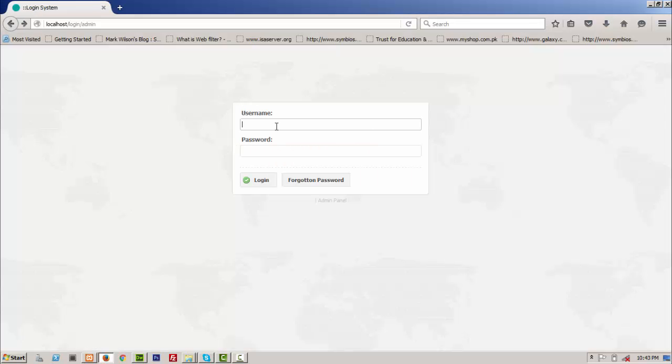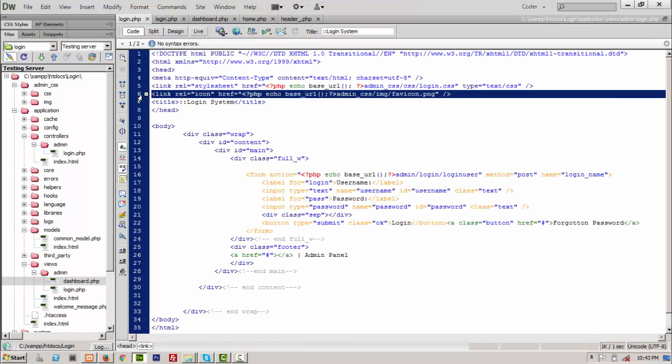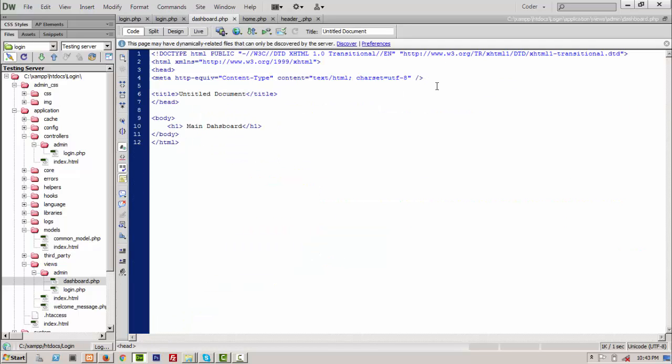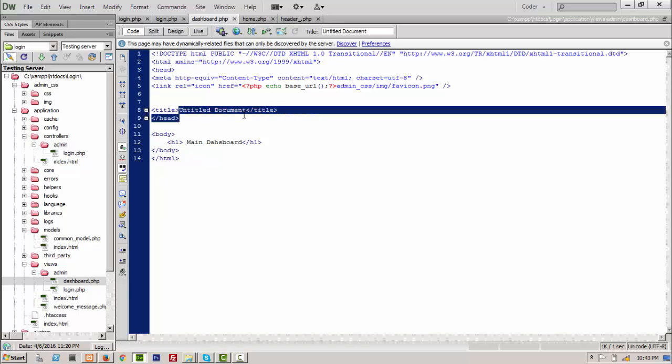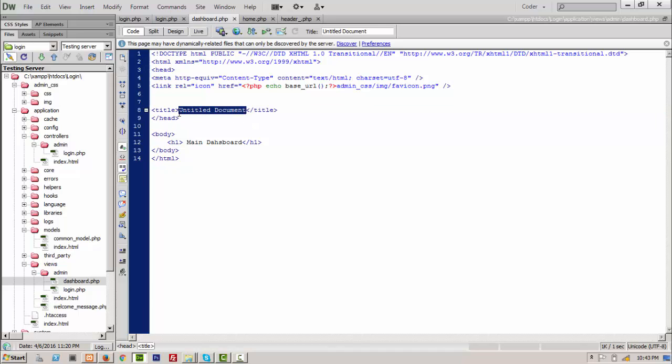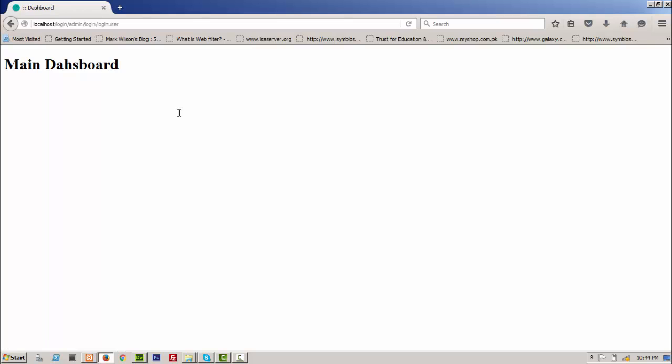This icon will show only on the login view file. It will not show on our dashboard. When we go to the dashboard, we still see the Xampp server icon. Copy this code, go to the dashboard file, under the title in the head tag, paste it, Control S, and let me change the title name to Dashboard. Save it, go back to your browser, refresh, and you can see we have changed our icon and title name. So we have set it.